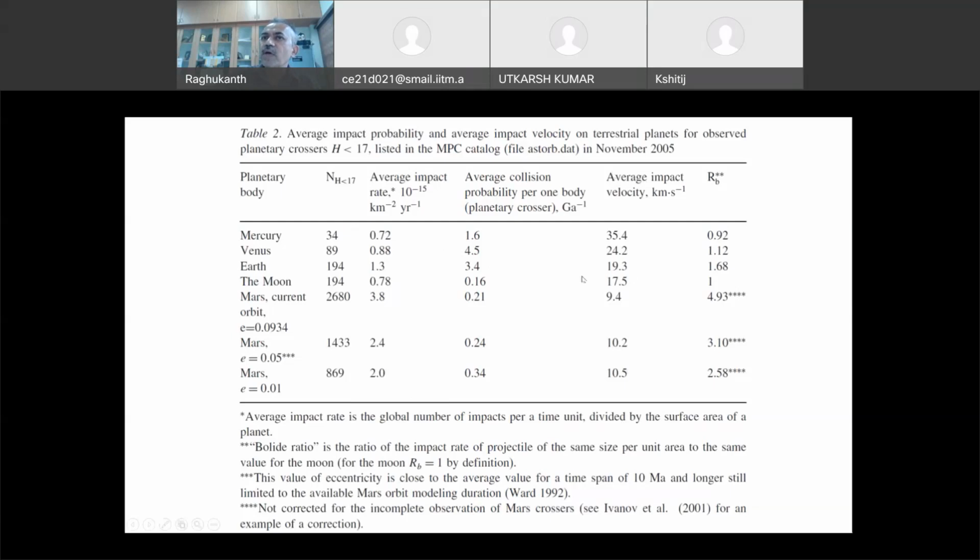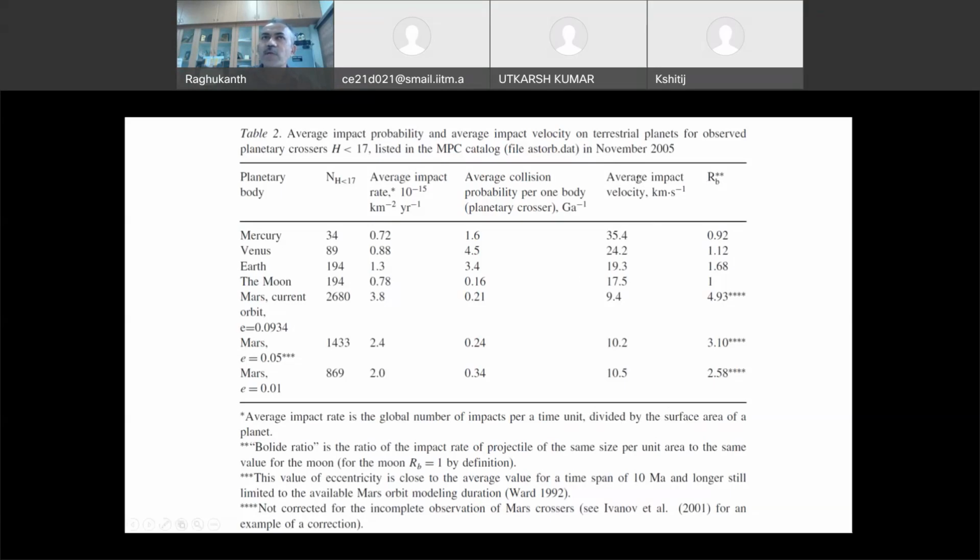This is a very, very important thing, and it depends on the gravity of the planet. The impact velocity can be very high. You have seen those numerical simulations: the diameter is the same, but if the impact velocity is so high, then the crater dimensions will be different. So for the moon, with the same projectile, same diameter, everything, but a different velocity, the crater diameter will be different. So this is also very, very important.